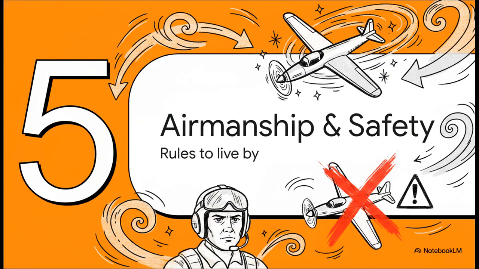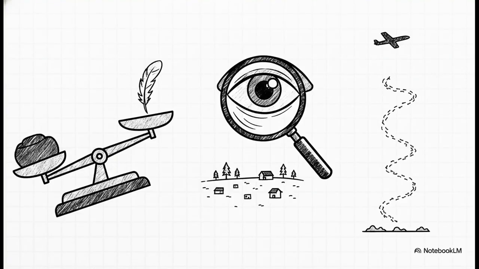These are the rules to live by. To make sure we always live to fly another day, we don't just casually practice spins. Before you even think about doing this, you've got to make absolutely sure your specific airplane is spin certified. You must rigorously check your weight and balance limits so you don't accidentally trap yourself in that unrecoverable flat spin we looked at earlier. Once you're up there, you need to run a thorough pre-aerobatic HASEL check to make sure the airspace all around and below you is totally clear. And please, start high. Your recovery needs to be completely finished by at least 3,000 feet above ground level. Just keep in mind, a single rotation in a spin can easily eat up 500 feet of altitude.